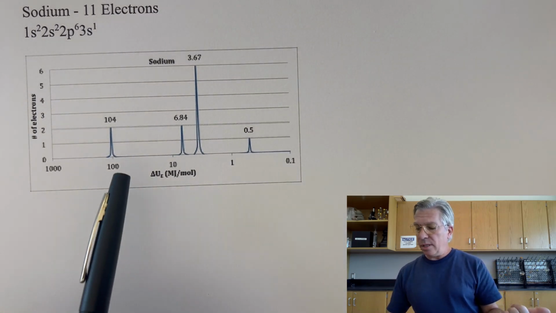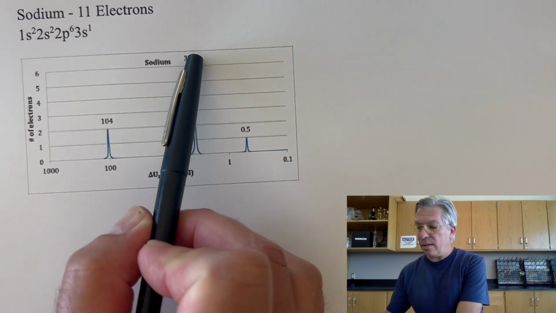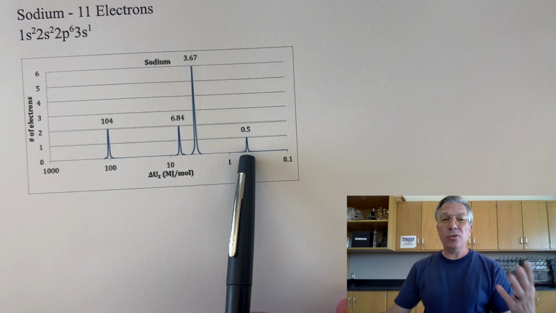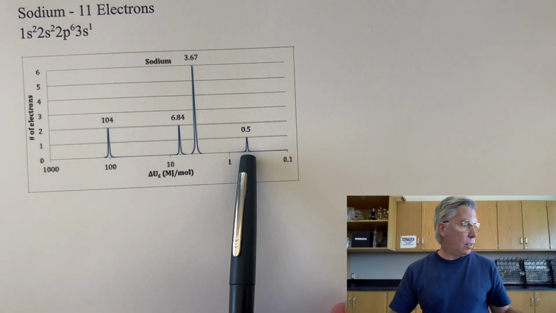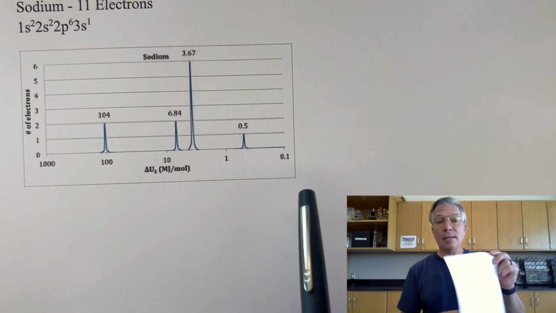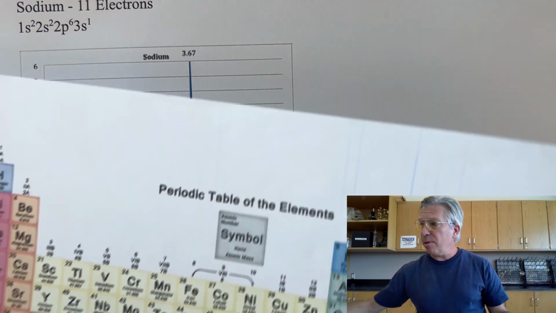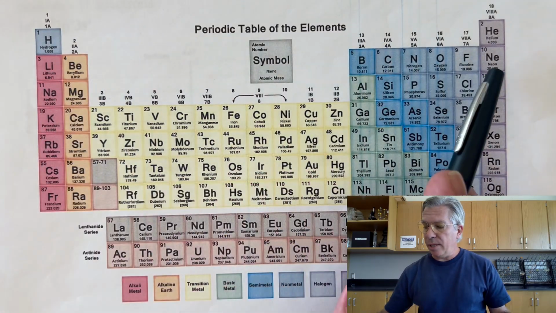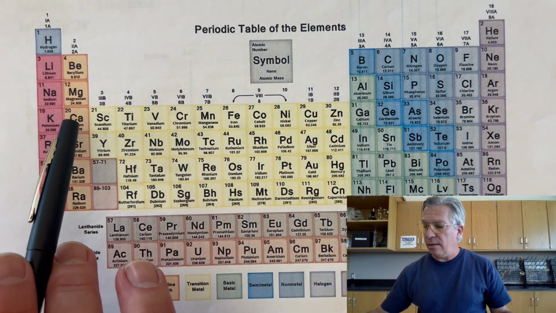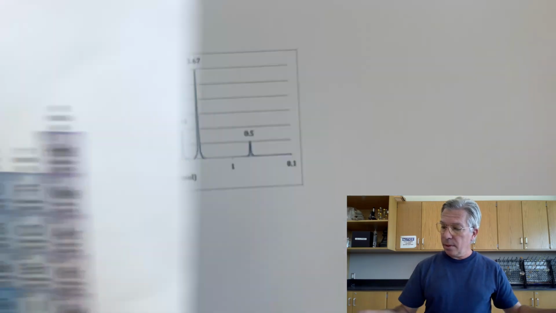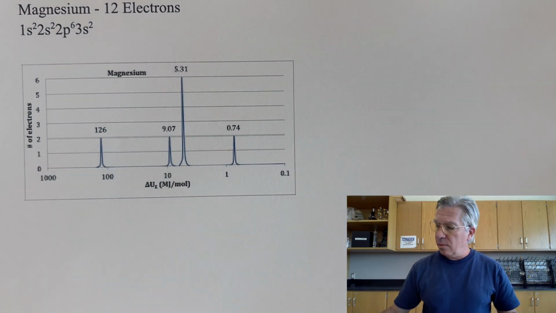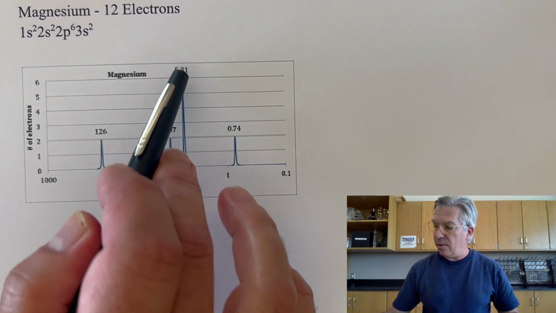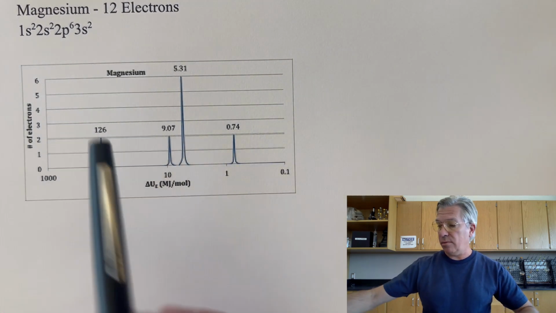Here's sodium, 1s2, 2s2, 2p6. Now I've got the 3s comes next. So you do have to kind of remember the order of filling of your orbitals. But again, don't try to memorize them. If you have your periodic table handy, you can always do that and say, oh, that's the 1s, 2s, 2p, 3s, 3p, 4s, 3d, 4p, and so on. So there's sodium. We're going to build up a few more so we can see the d's. There's magnesium, 1s2, 2s2, 2p6, and then now we have 3s, which is the same height as those, so it's 3s2.